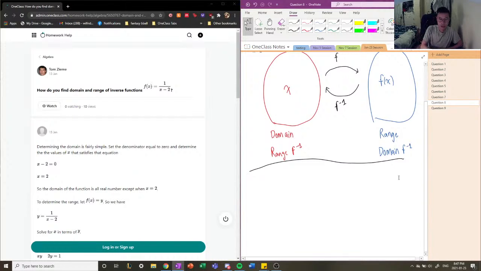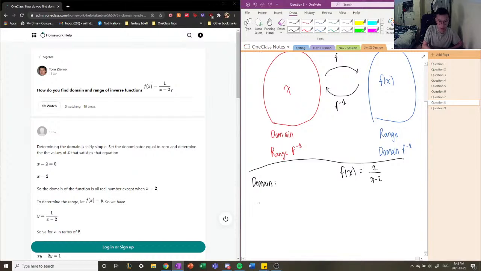Moving along, first we want to find the domain of our function. Let me write out our function again: f of x is equal to 1 divided by x minus 2. Like I said, a very easy technique is to find all the values of x which make our function undefined. In this family of functions, we need to exclude all the values of x that make our denominator equal to 0, because when anything is divided by 0, we have an undefined value.